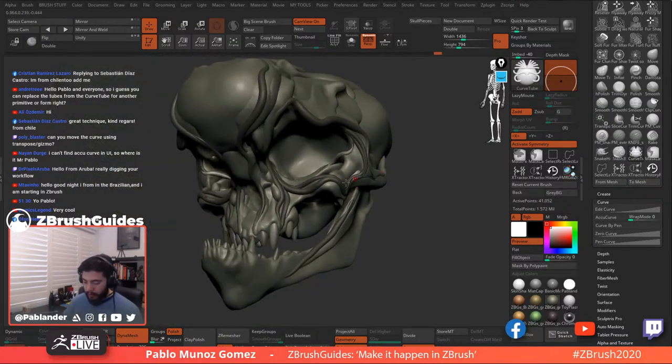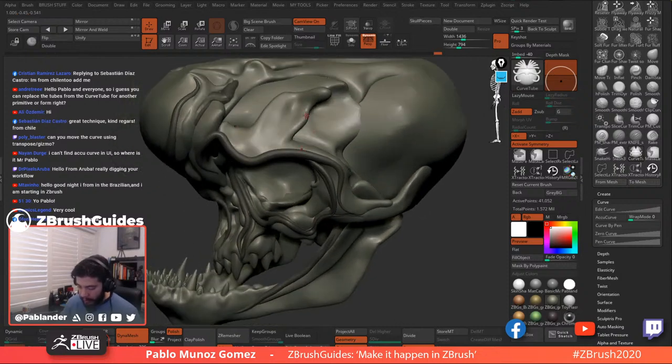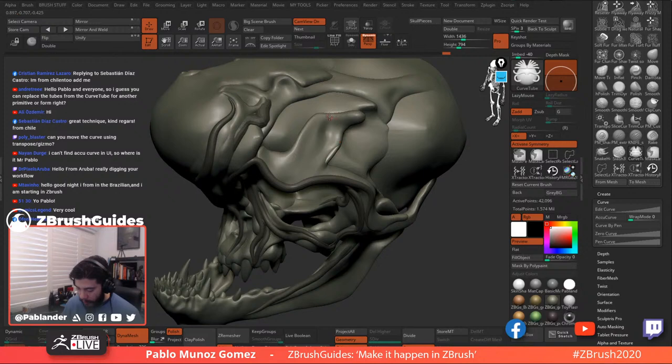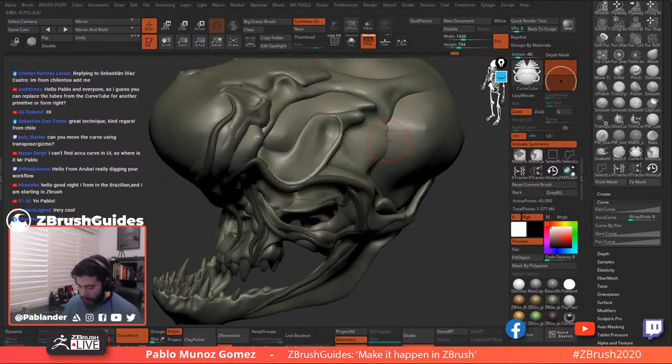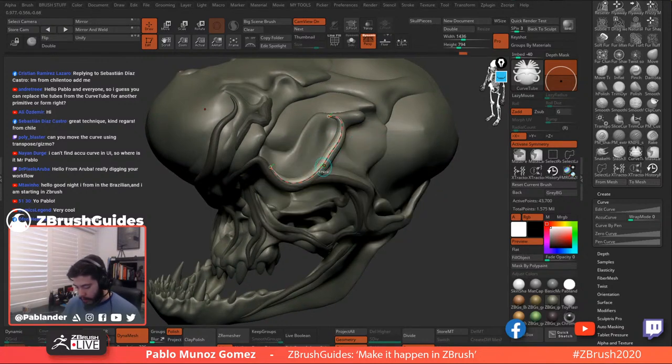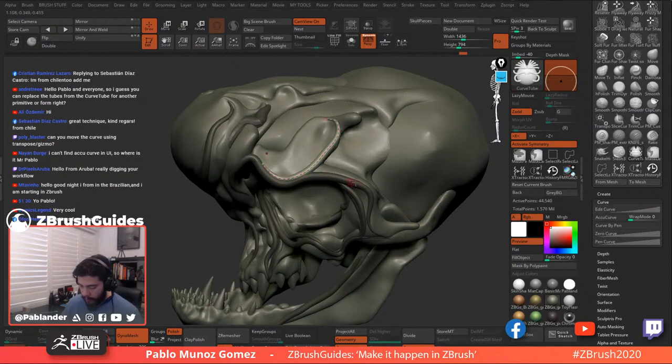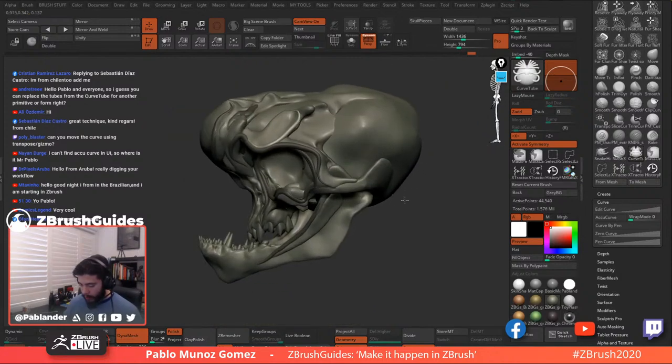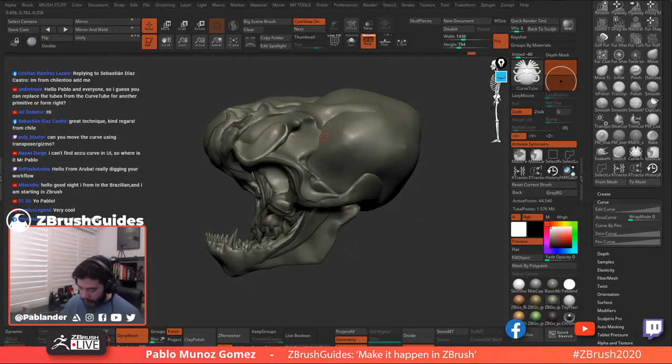And it doesn't have to be long lines or tubes like this. It could be little pieces like this. That's totally fine. It really depends on the design and what you're trying to achieve here, but I think I'm going to continue with the original idea of extending these lines quite a bit. Maybe this one could be a bit thicker. Whoops, that's too much. I'm going to play with the brush size here and create maybe something a bit more interesting.